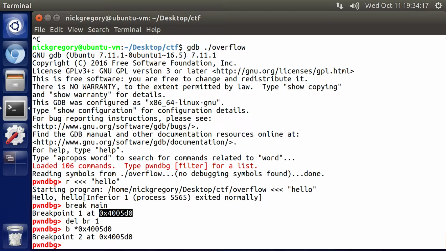For our purposes we have symbols, so it doesn't really matter, but a lot of times you won't have symbols, or you might want to break into something that isn't a nice function. You might want to break into where you jumped into in Ghidra, say. So you could break star on the corrupted function and see what it looked like right before anything was running there. But regardless, we've broken into main, and let's now just run.